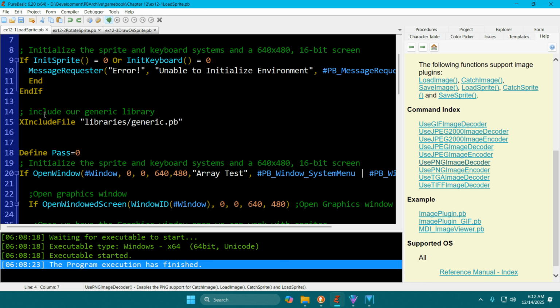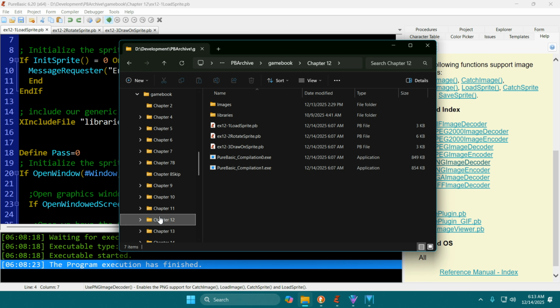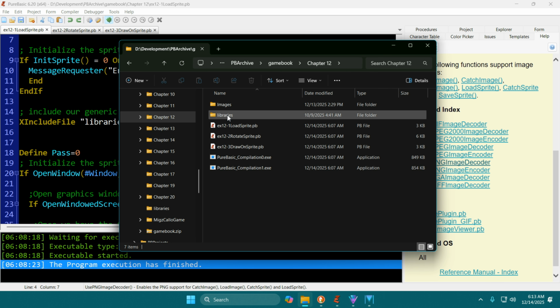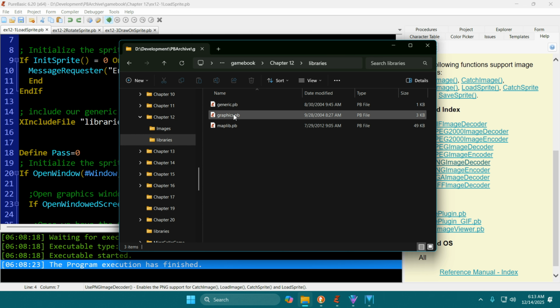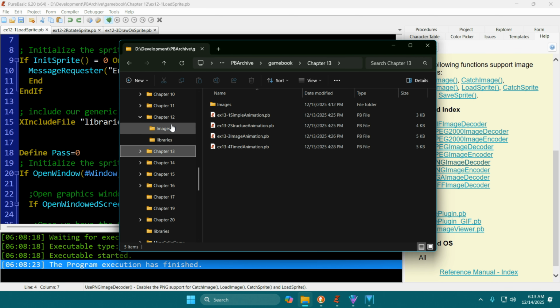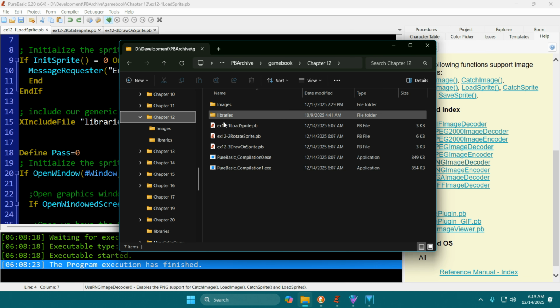So he has this libraries folder with a generic PB in it, and I want to show you what I've done to chapter 12. He has this down here as a part of the whole system library that he brings into a bunch of his programs. I went ahead and moved it up here into our specific library, so wherever it's needed, I bring it there.